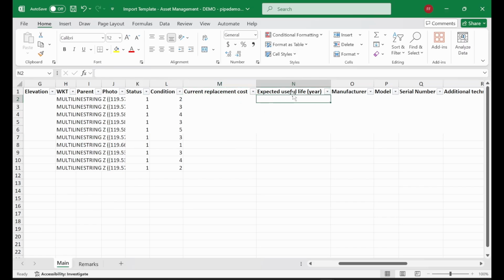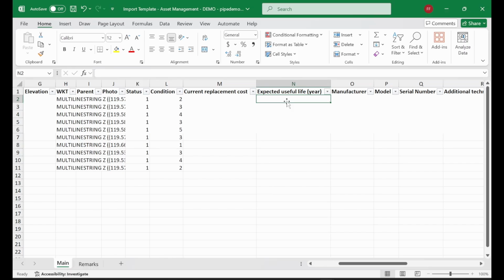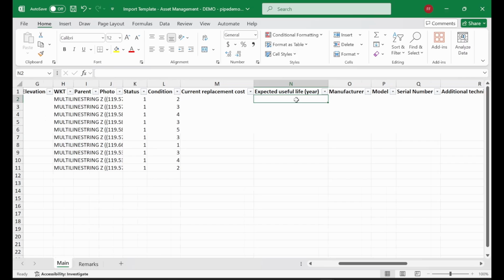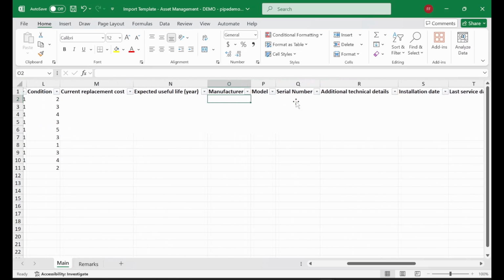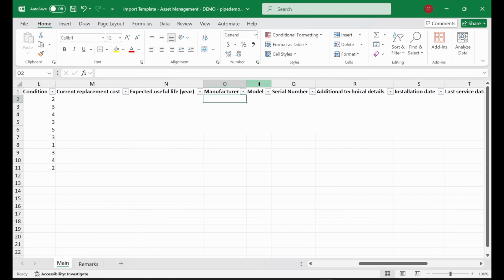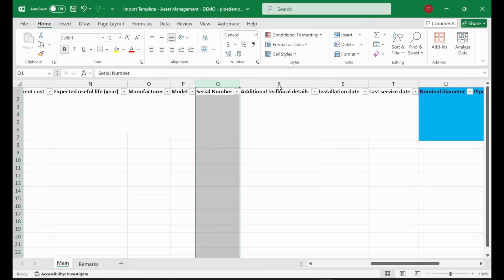And the same goes with the expected useful life in the years unit. If you have the information of how many years of expected useful life of the pipe, you could also put it here. Same goes to the manufacturer. If you know, please do so. The model, serial number, and all the technical details here.